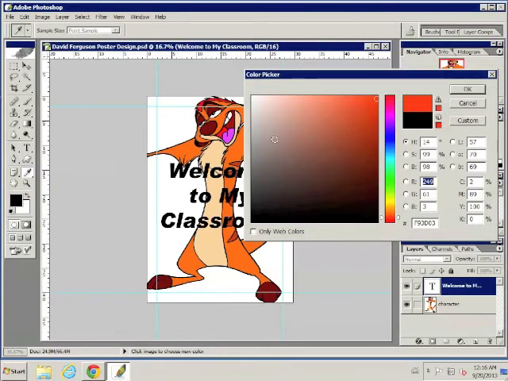So as I move out of here, it turns into an eyedropper, and I can select, let's say I want to have the same brown as the nose there, or it's actually a red, and then that will select that for me. If I select anywhere else, you can see that the color palette changes. Or I could select this brown. Maybe let's go with the red of his hair, and I'm going to say OK.